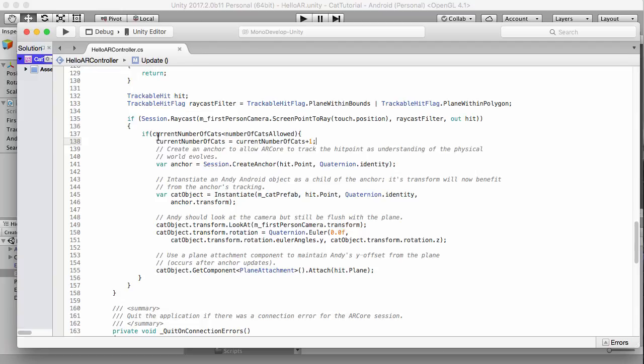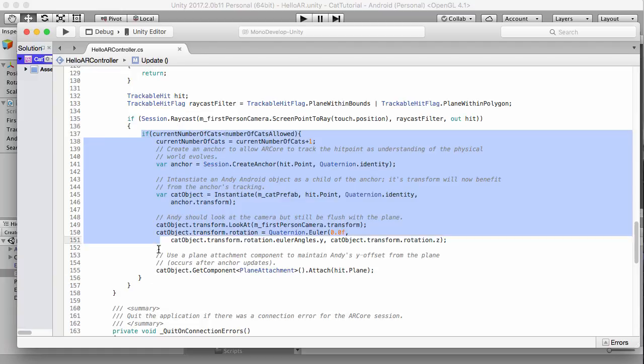So now we know this is 0 and this is a 1. So 0 is obviously less than 1. Goes inside of here, 0 plus 1. So current number of cats is now 1. Then it creates a cat, which is perfect. If the person taps again, it gets to this point, 1 is not less than 1, so it will not run this code, which is useful.